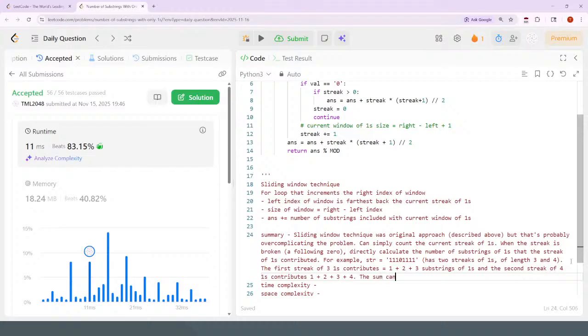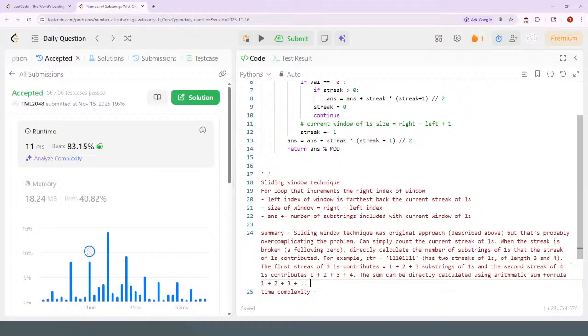The sum can be directly calculated using the arithmetic sum formula, which is 1 plus 2 plus 3 plus dot dot dot to k equals k times k plus 1 over 2, where k is the length of streak of ones.